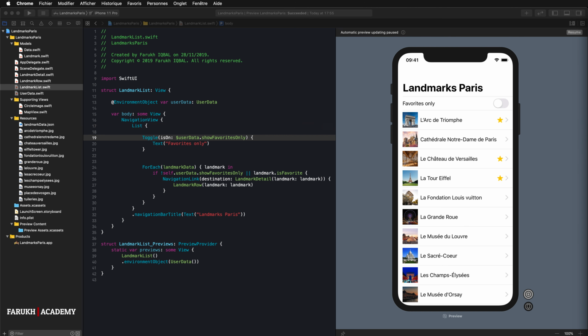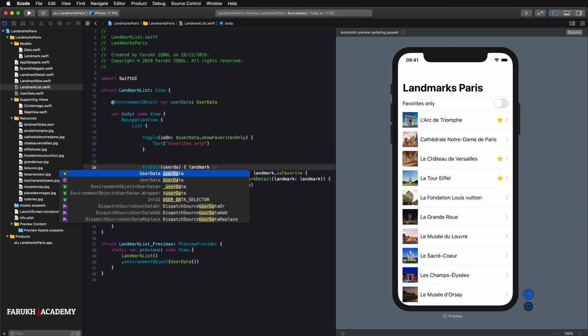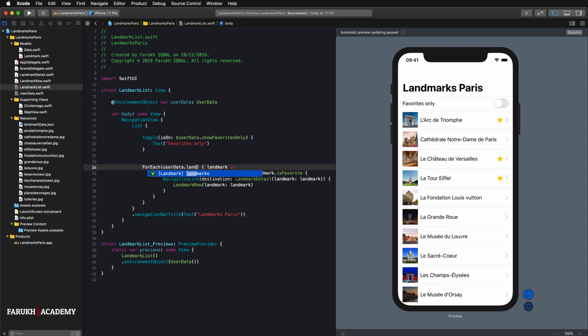Perfect. So use userData.landmarks as the data when creating the ForEach instance. So here, userData.landmarks.